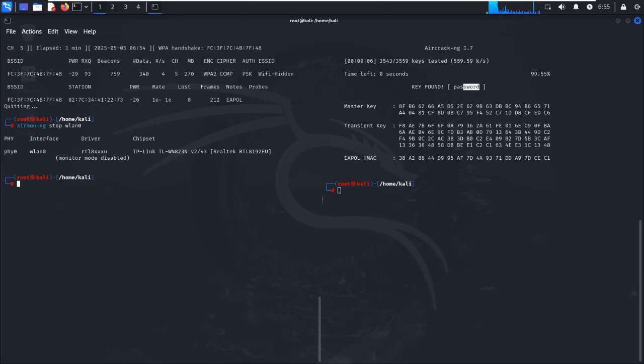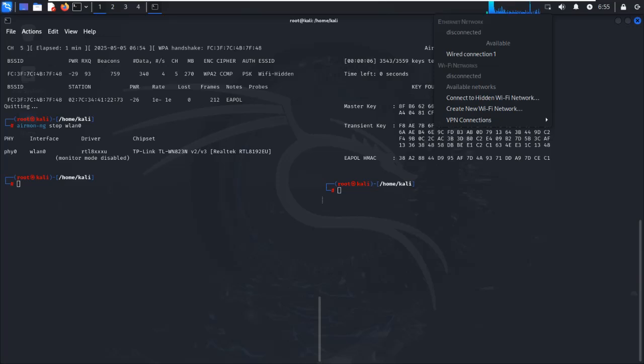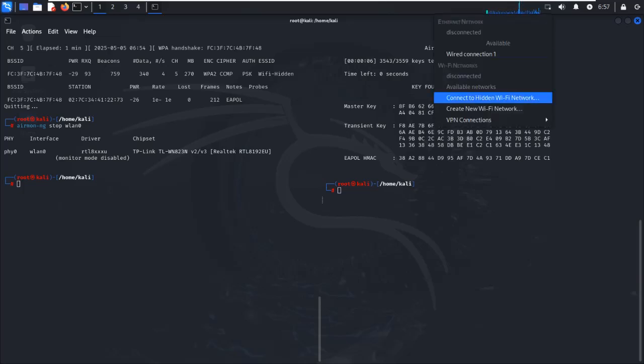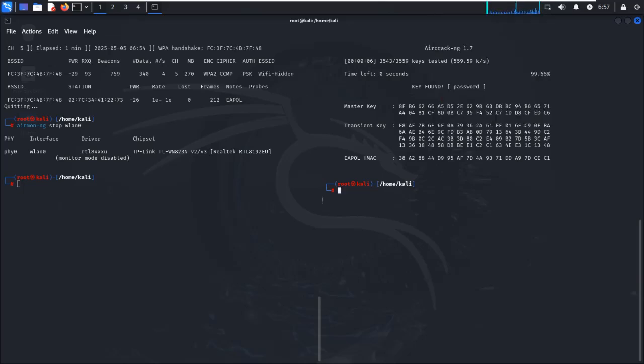And right now all I have to do is to come here to my Wi-Fi. I can't see that Wi-Fi, it's hidden. I can't see it. Now I got the Wi-Fi password, and like I said, we're now going to connect to a hidden Wi-Fi network.